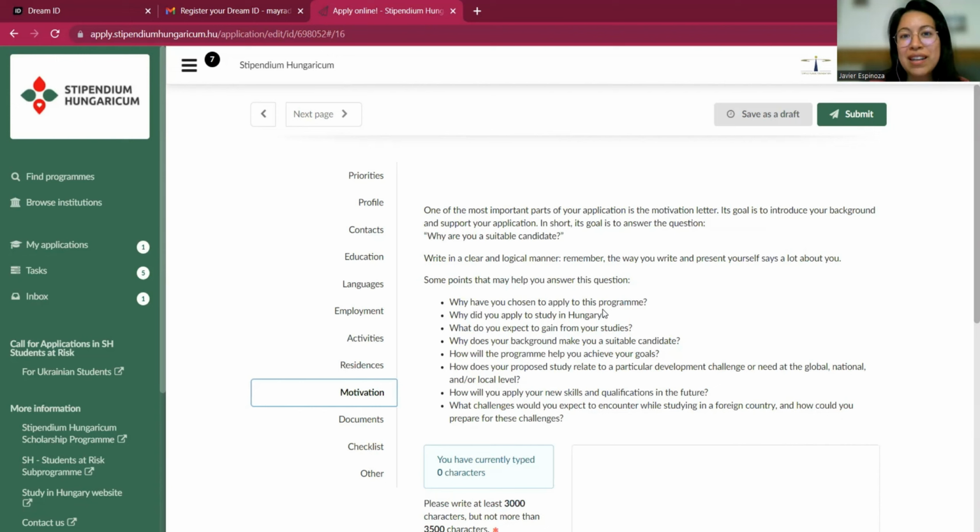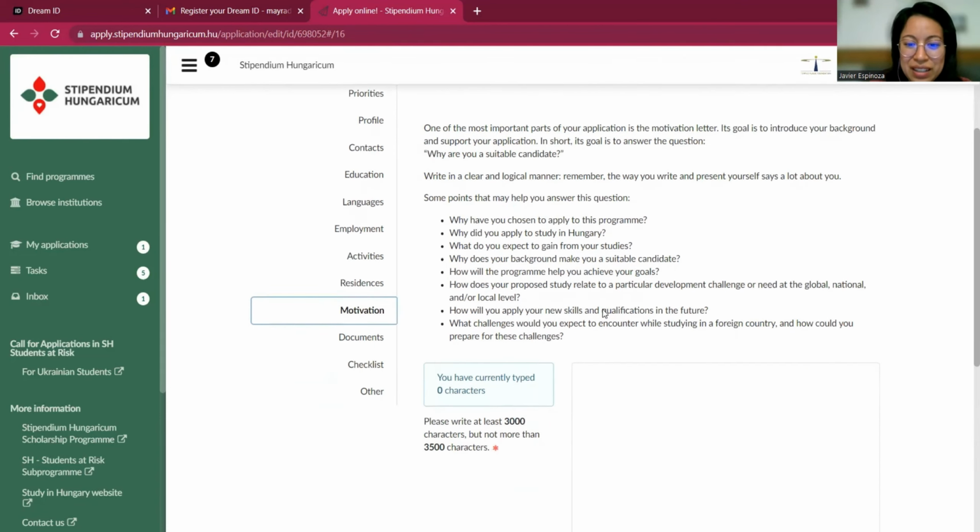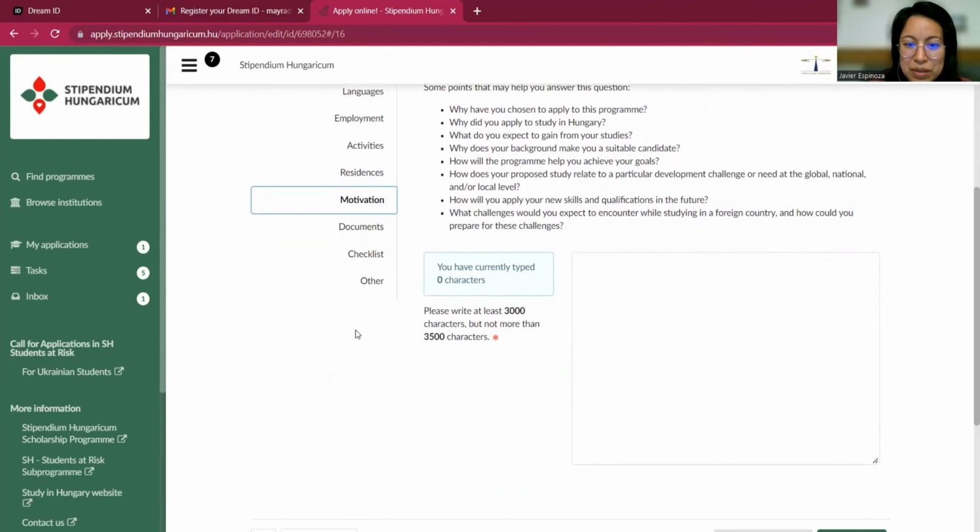It's very long because I think I took 3 months writing my own motivation letter, because I wrote a draft and then another draft and then other paragraphs. I'm gonna talk in more detail about this motivation letter in another video, but basically this is the most important document in your application.